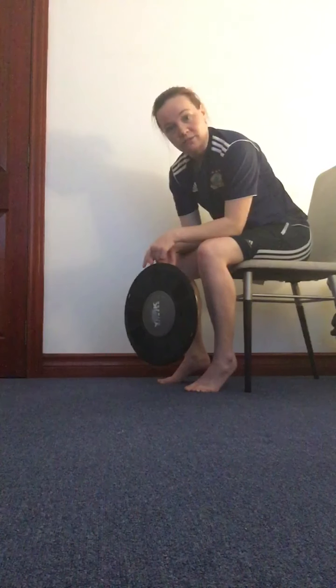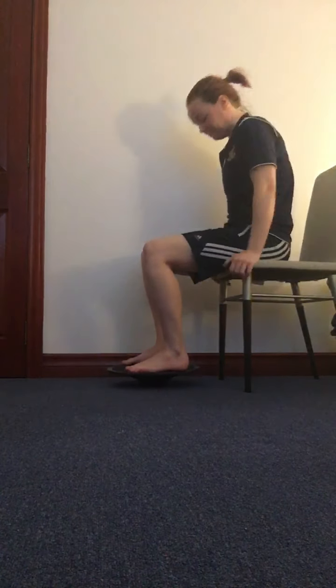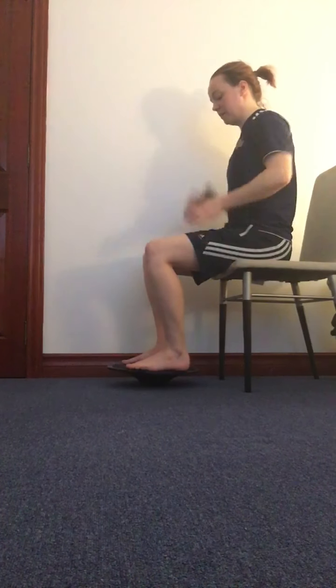If you wear a lot of high heels, or if you've had a fracture in the foot or the ankle and it's all just a bit glued up. So basically it's all about encouraging better proprioception in the ankle joint. So you want to keep your body quite quiet, quite still, and really all that should be moving is the lower leg. So what you want to try with this is get the rim of the wobble board to touch the floor forwards and backwards.